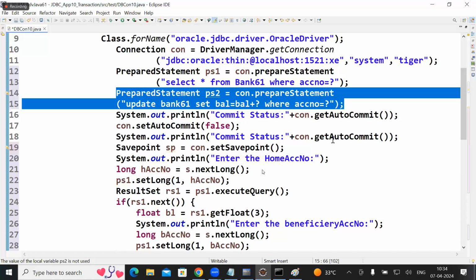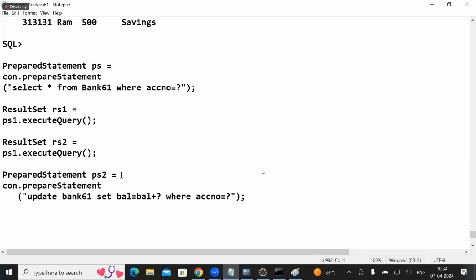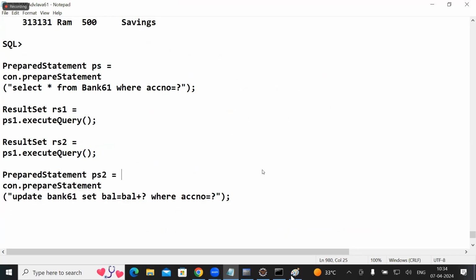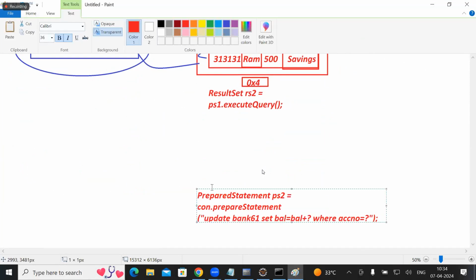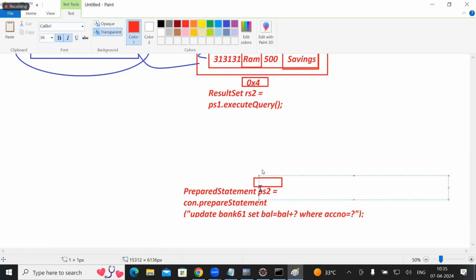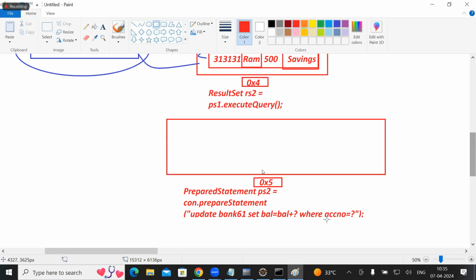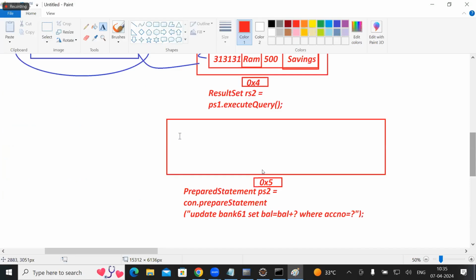We have one query structure. The query structure is having two parameter indexes.